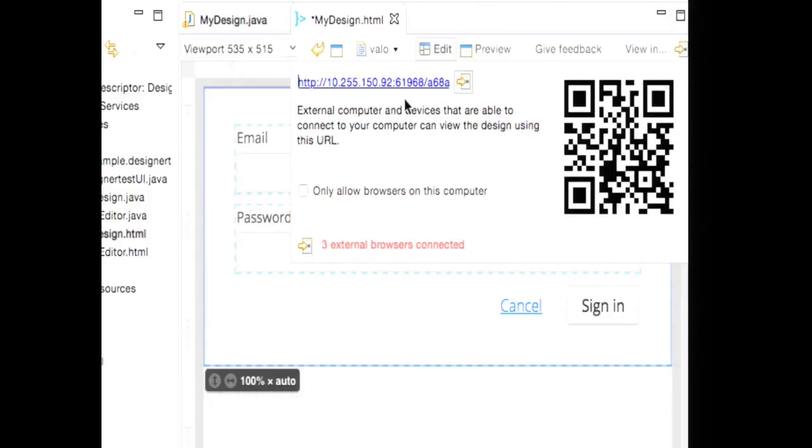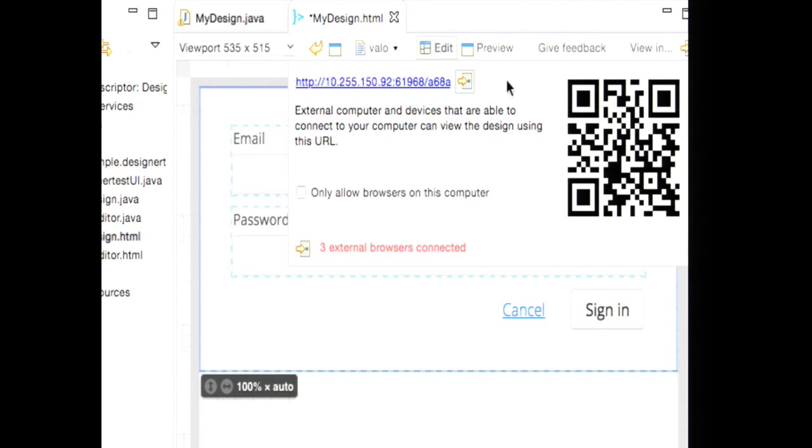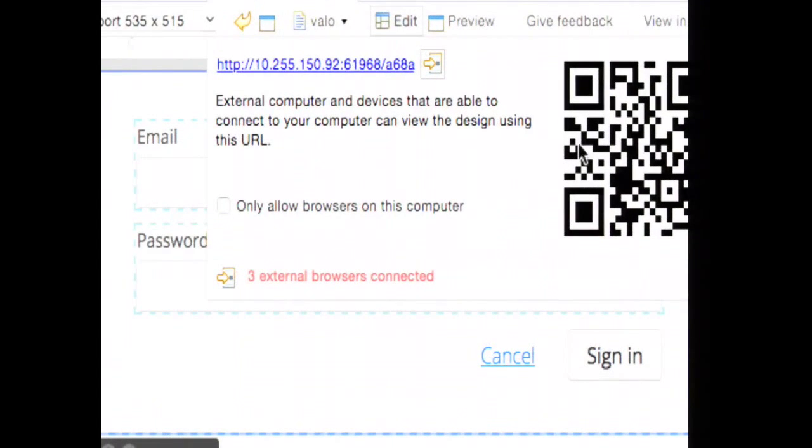Okay. Let me zoom that in a little bit more.